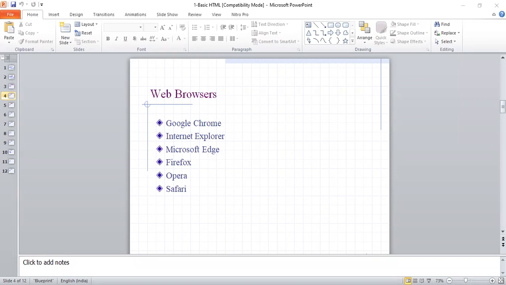There are some popular web browsers. Those are Mozilla Firefox, Google Chrome, Internet Explorer, Apple Safari, and Opera. Nowadays you are also using a mobile for browsing websites or web pages.